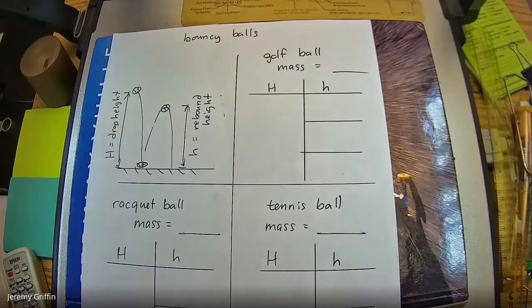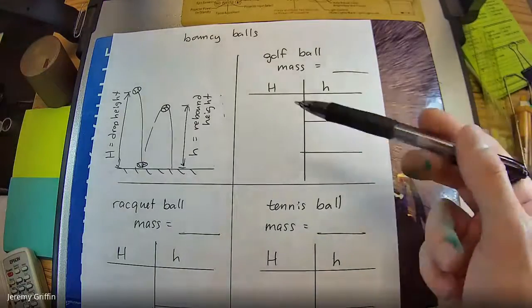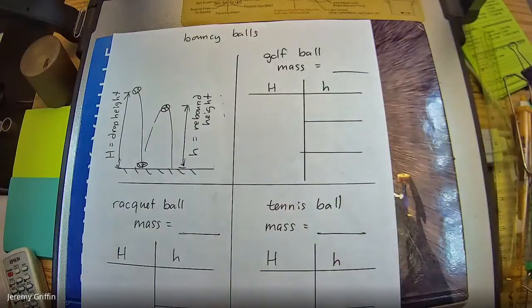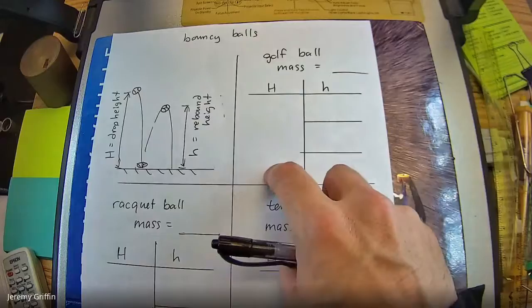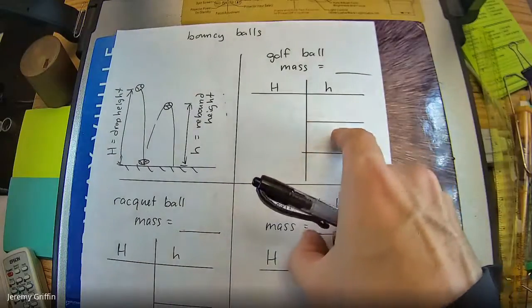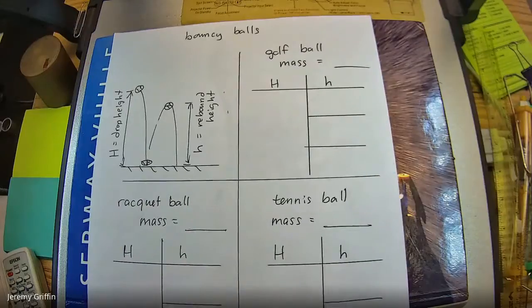And then, while you guys are finishing that up, another thing I want to mention is for this data table, remember how a really good science practice is to do several measurements for each trial? So let's try that. I'll do 3 different drop heights, and then we'll do 3 trials for each. So take an average or something like that.